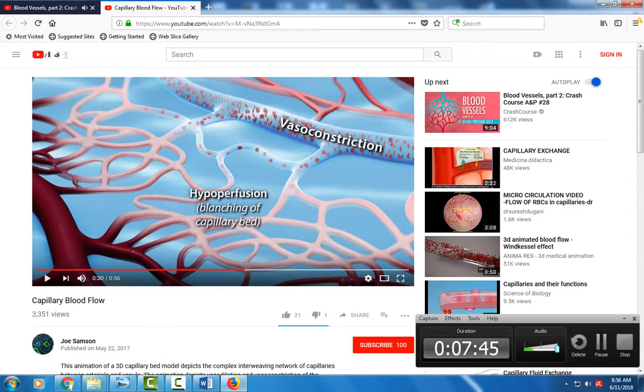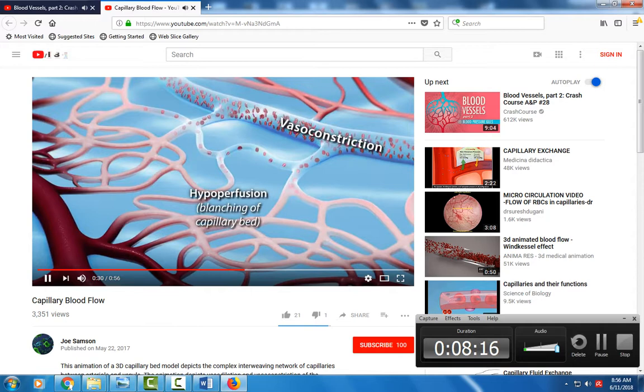For example, if you're exercising, the arterioles to your digestive tract are going to constrict, and you're going to have less blood flow to the digestive tract, and the arterioles leading to your muscles are going to dilate to have increased blood flow to the working muscles. So it depends which tissues are active, if we're going to be in a vasoconstriction to slow the blood flow, or if we're going to be in vasodilation with the arterioles to increase the blood flow.